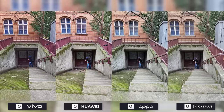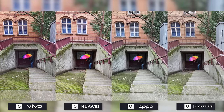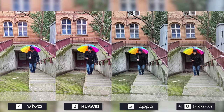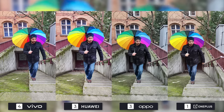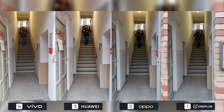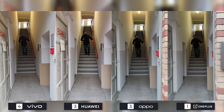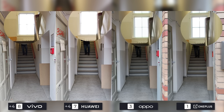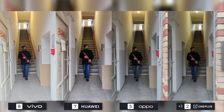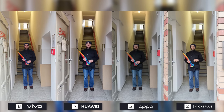Moving on to video — what we're seeing on the screen doesn't happen often but all of them look fine at the beginning. The main difference is that the Vivo X90 Pro Plus is one step ahead with regard to preserving detail in the shadows. The OnePlus 10 Pro also has a small software-based recognition issue at the end. Notice how Vivo and Huawei choose to focus on me rather than the HDR because they realize the subject is more important than the window behind me, giving them a tie for first place. This decision leads to the subject being really dark on the side of Oppo and OnePlus.